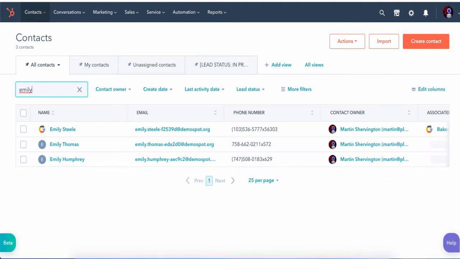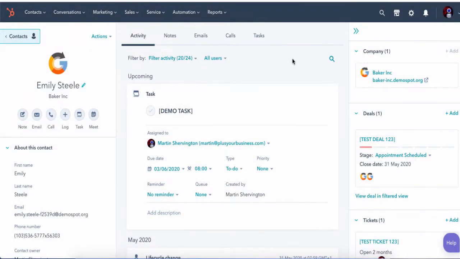So I'm going to begin searching for a person's name, and I'm going to click in and go to their contact record. This is the person's contact record, and you know it's a contact record because you can see there's a little person in the upper left. On the left-hand panel, we have the person's name, email address, and other properties associated with them. In the central panel, we can see the activity. Now, this can be emails back and forth. It can be web pages they visited if the lead came in via the web, what ads they've clicked, and many other things.